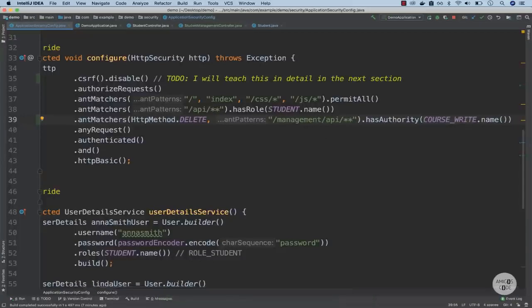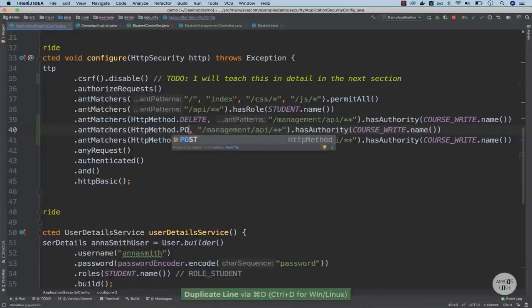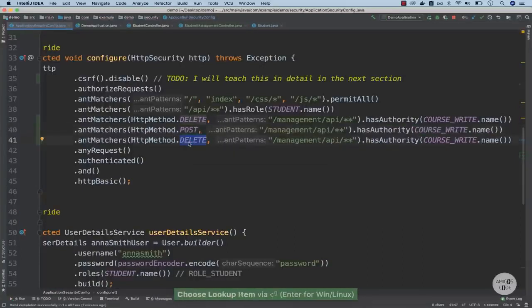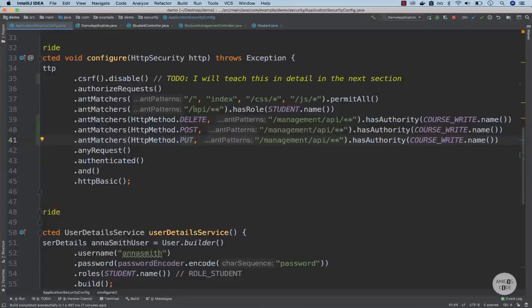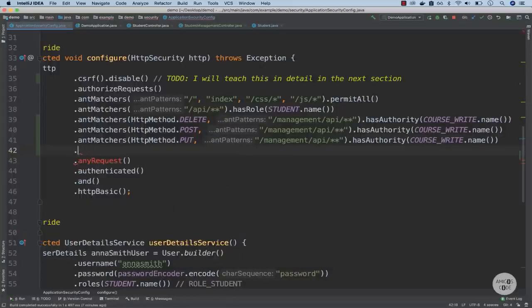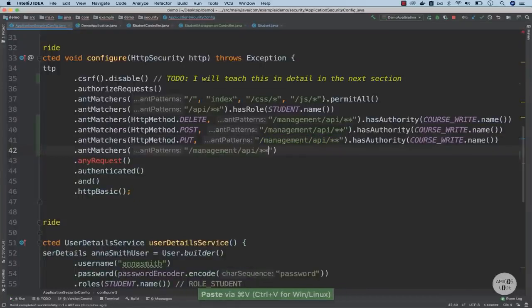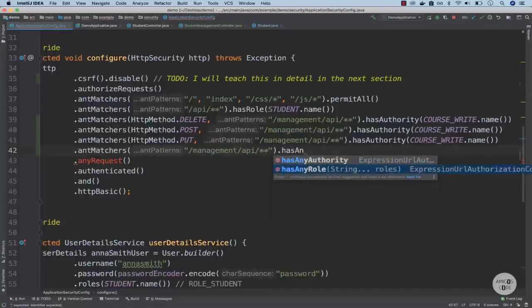So we can go ahead and duplicate all of this. So this will be post, and this will be put. And then finally, what we're going to do is simply say .and().antMatchers. And I'm going to grab this and put it here, actually within quotes, and then .hasAnyRole.